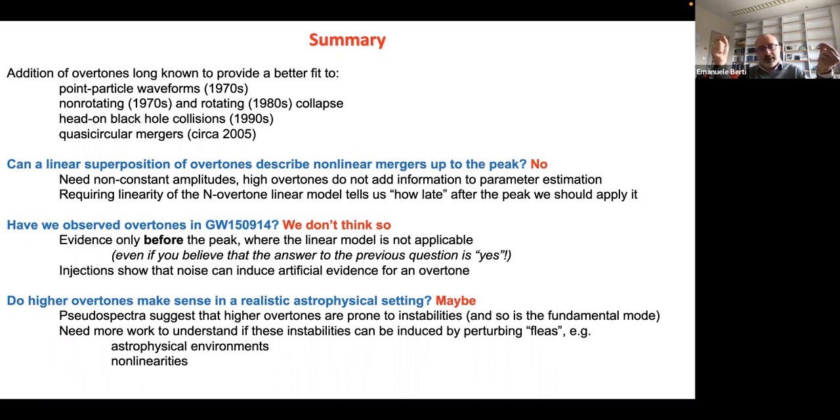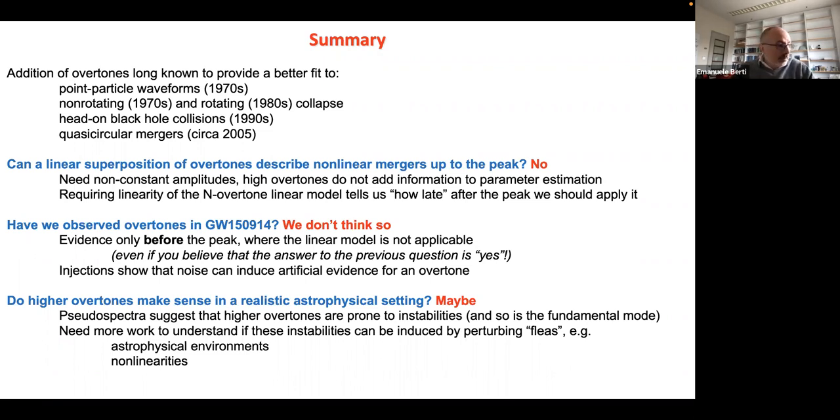And higher multipoles are excited only for unequal mass binaries. And so far, I don't think anyone would argue that we have really seen that. So I would say that at the present time, there is no convincing argument that we have observed overtones. If we have not observed them, of course, we have not reliably measured their frequencies. It will take higher signal-to-noise ratios and better detectors to be able to do this test in a reliable way. We'll get there eventually, I just don't think we are there yet.